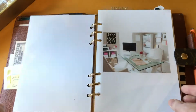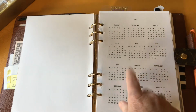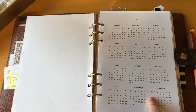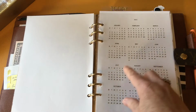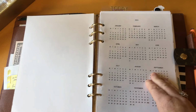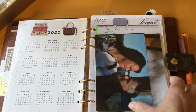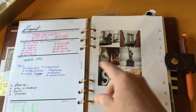So in my front section, I always have a year calendar, and I've done this for 7 or 8 years. There's always a full year calendar in the front for reference, really quick just to pull up and find out what day of the week something's gonna happen on, when I'm gonna take a vacation, when a holiday is, etc. Okay, so this is some notes that I keep in there every year.